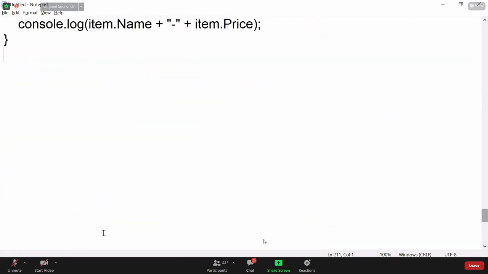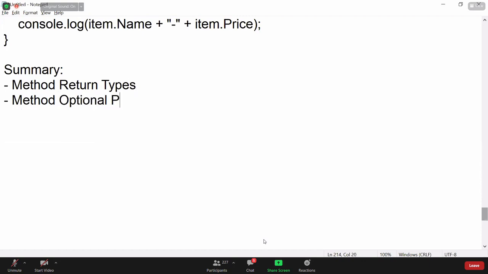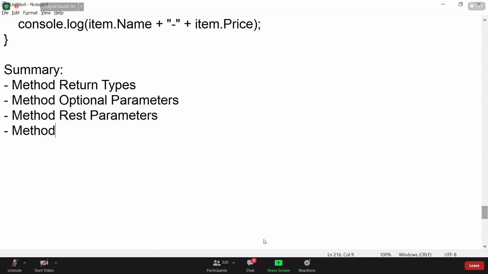So let me give you the summary of what we discussed. One is method type, method return types, method optional parameters, method rest parameters, and method with custom return type.